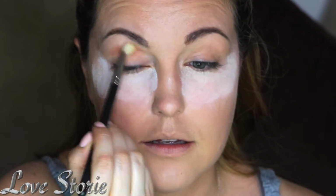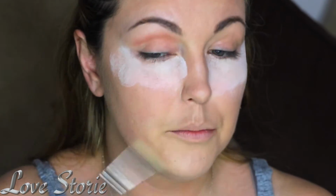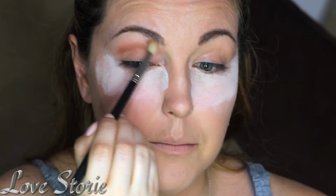I didn't use an eyeshadow primer, number one because I didn't feel like it, and number two, I've got enough foundation on that I don't think it's necessary. A lot of times I put on eye primers and I blend a lot, and it just tends to be a lot harder for me, so I'm going to skip the eye primer today. I'm just going to swoop that back and forth on my eyelid to start a transition color.